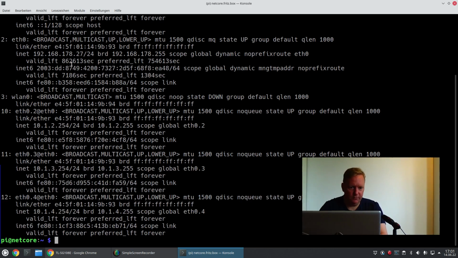And let's look into the network configuration. Yes, this is looking very good. So here we have these new interfaces that are communicating through interface 0, and they have the desired IP addresses.